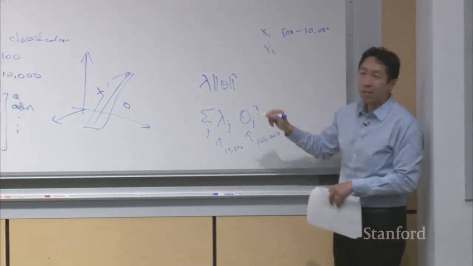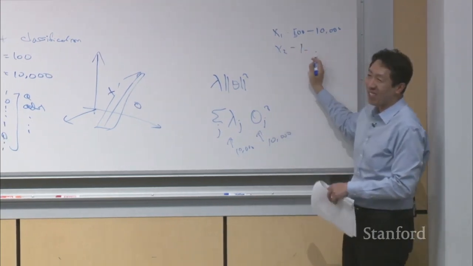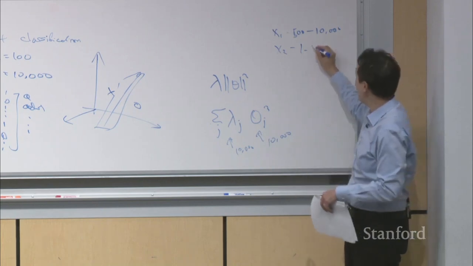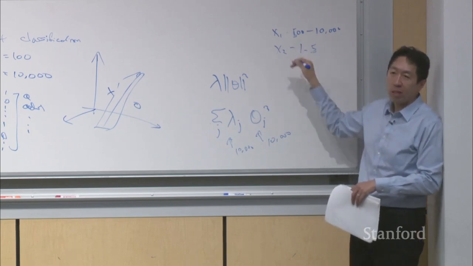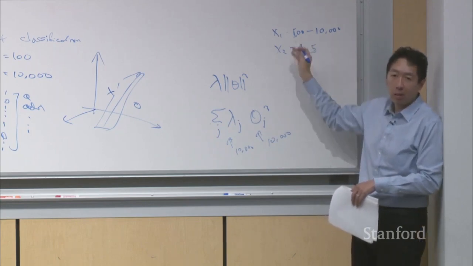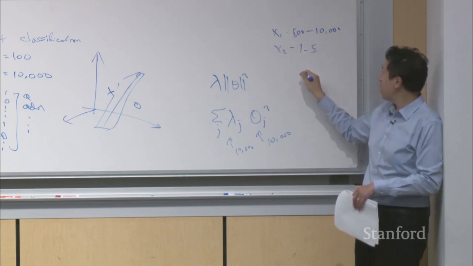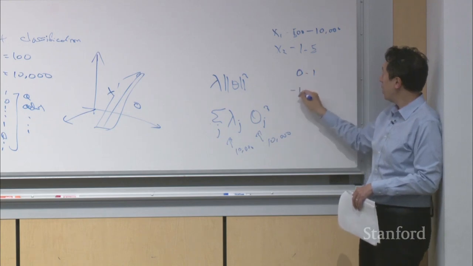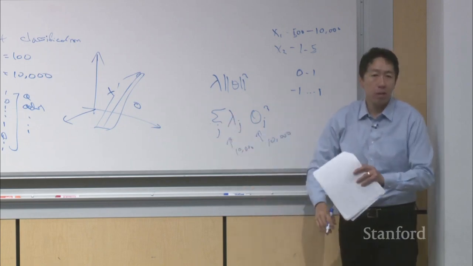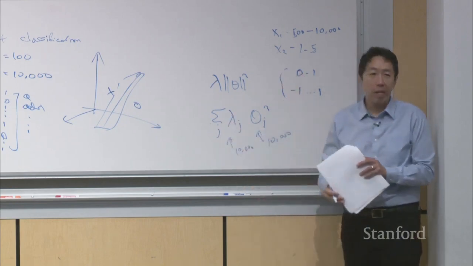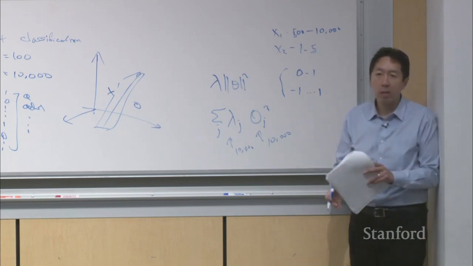but the feature x2 is the number of bedrooms, which probably ranges from 1 to, well, there are some houses with a ton of bedrooms, but let's say most houses have at most 5 bedrooms. Then these features are on very different scales, and normalizing them to a similar scale would be a good pre-processing step. So subtract out the mean and divide by the standard deviation to scale all of these to be between 0 and 1 or between -1 and 1 before applying these methods. It turns out that this will make gradient descent run faster as well. It's a common pre-processing step to scale each individual feature to a similar range of values.